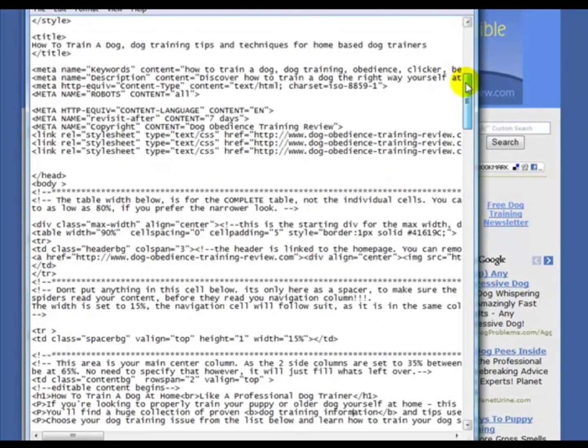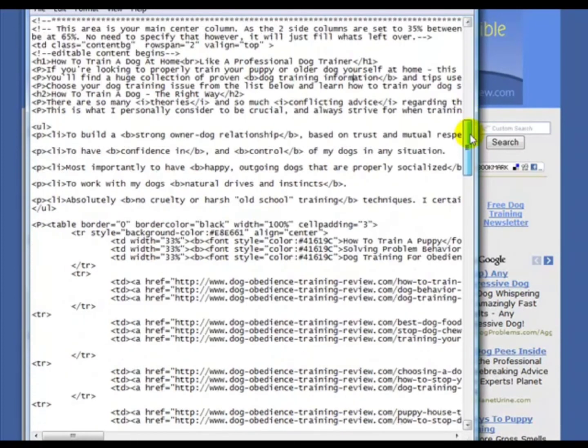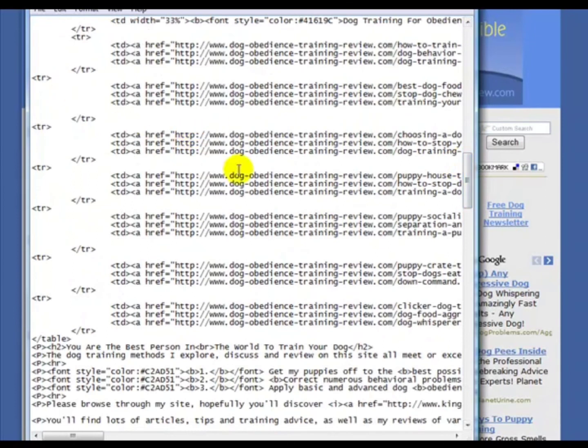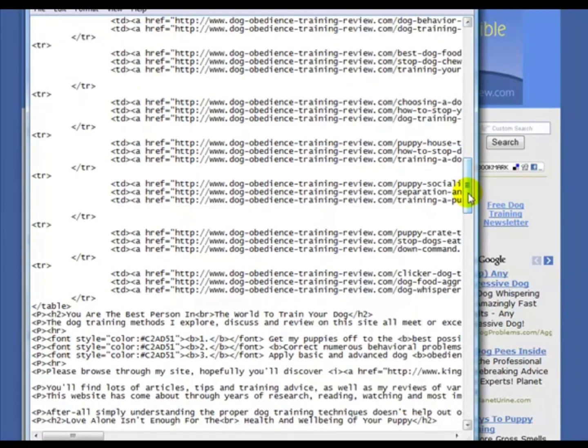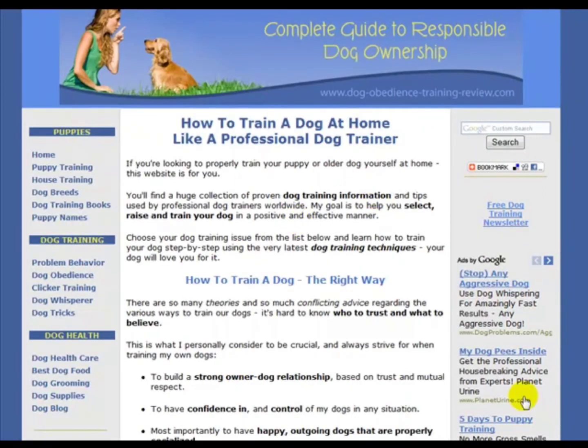So what we need to do is we need to get an editor, because of course I don't expect you to sit down and start writing code from scratch like this. Fortunately, there are tools known as HTML editors where you can look at the page like this rather than looking at it like the crazy code.